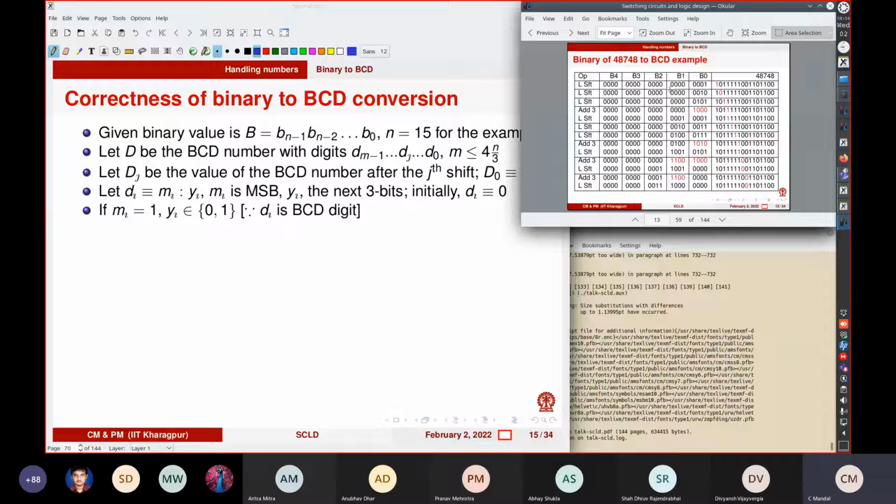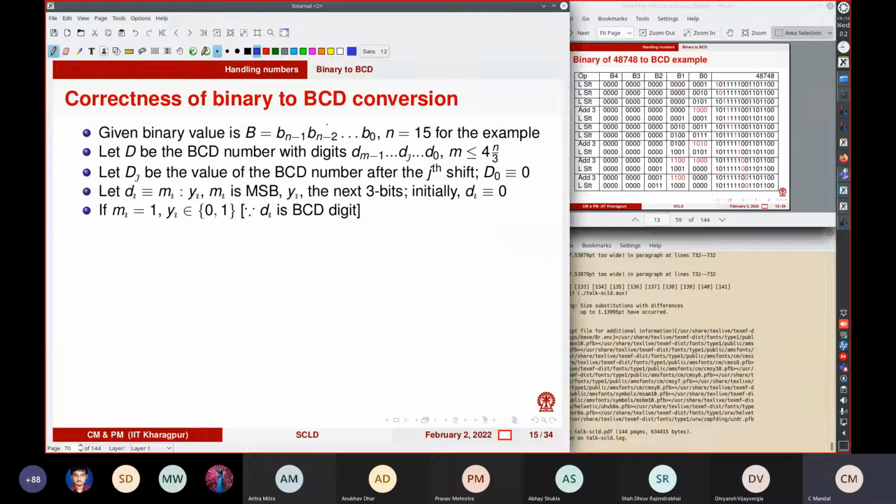D0 is 0. We started with D0. Now, note that since Di is a BCD digit, if Mi is 1, then Yi can either be 0 or 1, corresponding to 8 or 9. Okay?